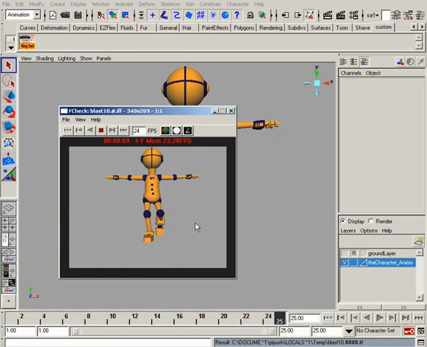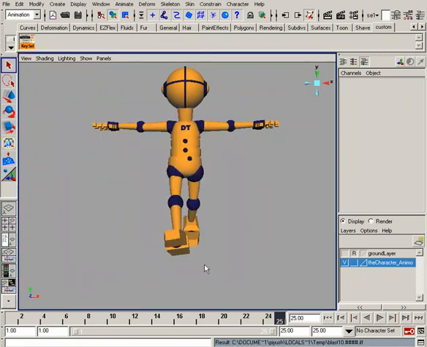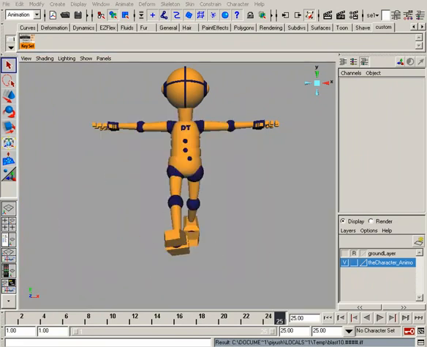Again, that's using the side-to-side attribute. Now, we're not going to come back to the feet. We're pretty much done with the feet. We're going to now start working on a little bit of the upper body and some of the bigger movements that are happening to help pull this walk cycle off.